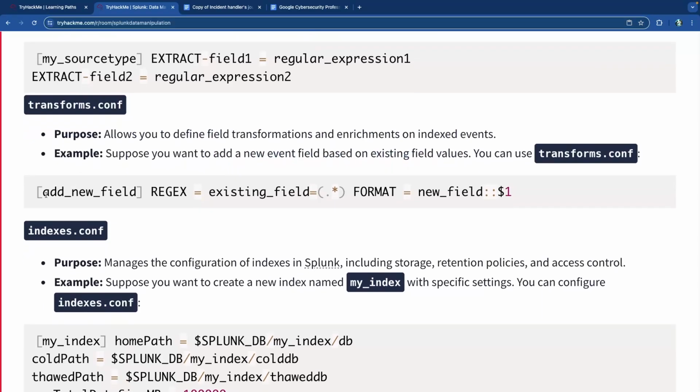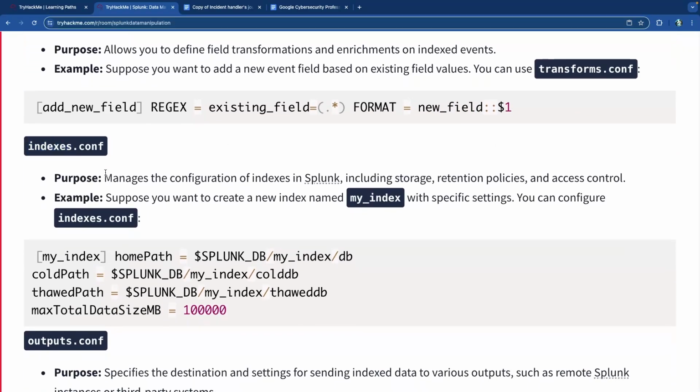You can do this here. So you add a new field. It's a regex field, existing field, dot asterisk, which basically means any extension to a file. So the wildcard character means anything. So it could be .txt, .config, .pcap, whatever. And then the format, new field, yada yada.